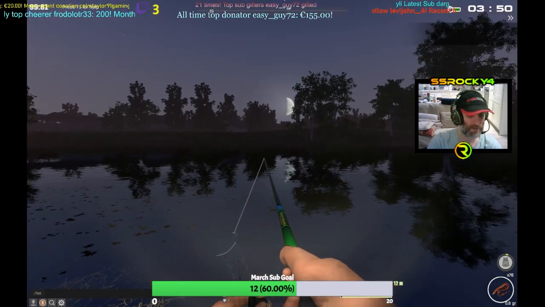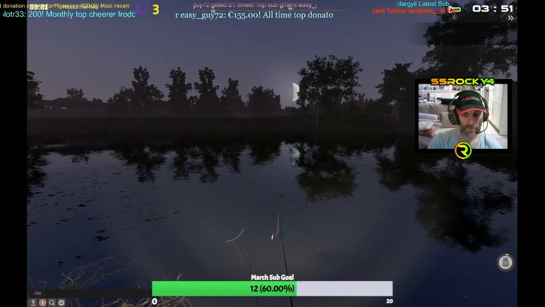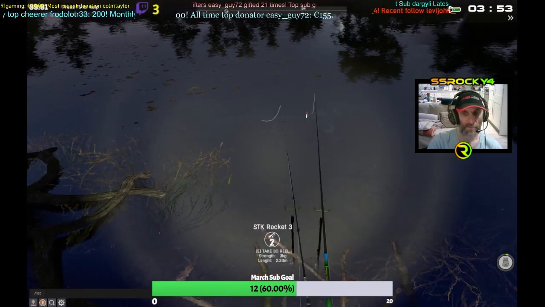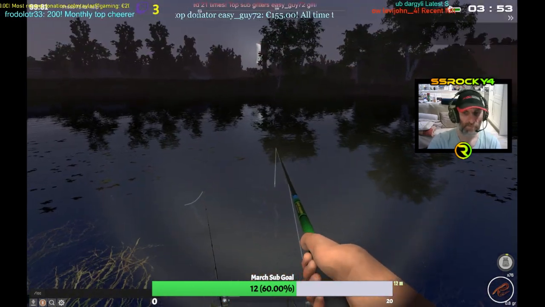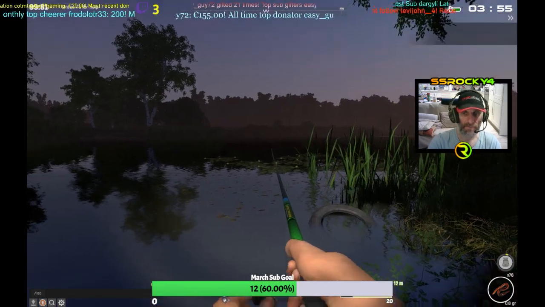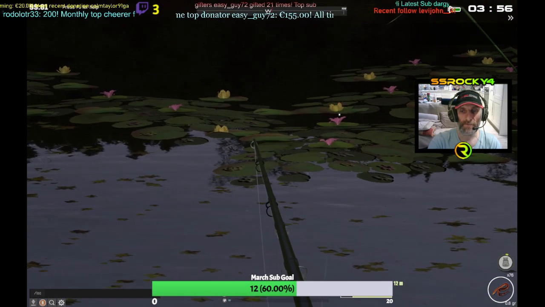Presume you can reel in faster. That's a very slow reel. Where is the reel speed? It's got to be a reel speed somewhere, but I've no idea how to figure out what it is. Oh my god, it casts. It's the very same as starting all over again on Fishing Planet.